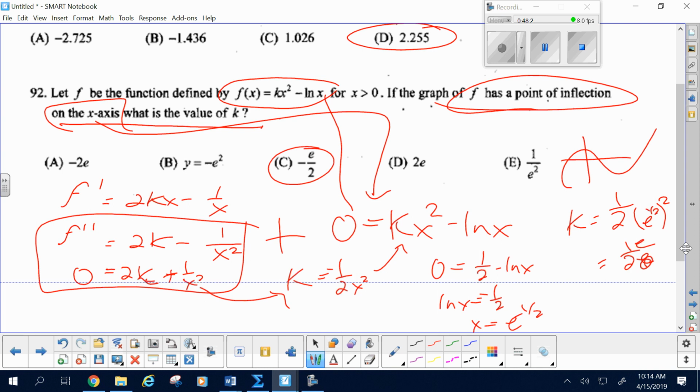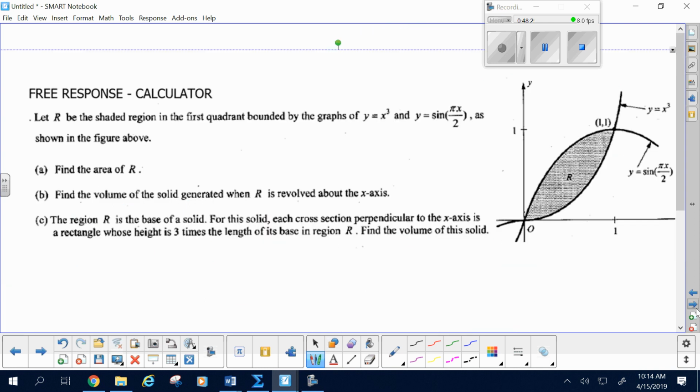You with me? And man, I was so happy with how this first free response went. The median was a 9, the halfway score was 9, the mode was a 9, the mean wasn't a 9. Not everybody got 9, unfortunately, but for the most part, that went really well. That is a pretty good bet for one of the free responses on the test, and I was very happy there.